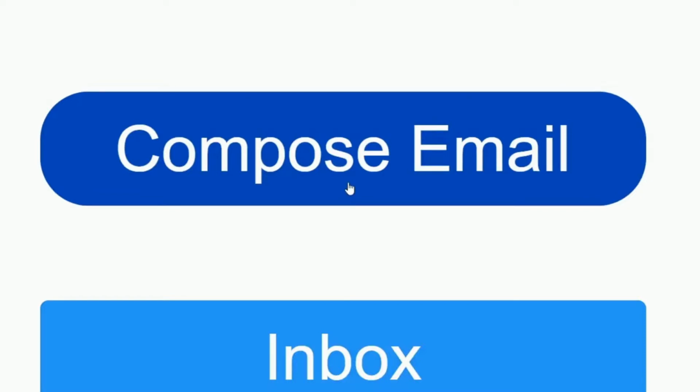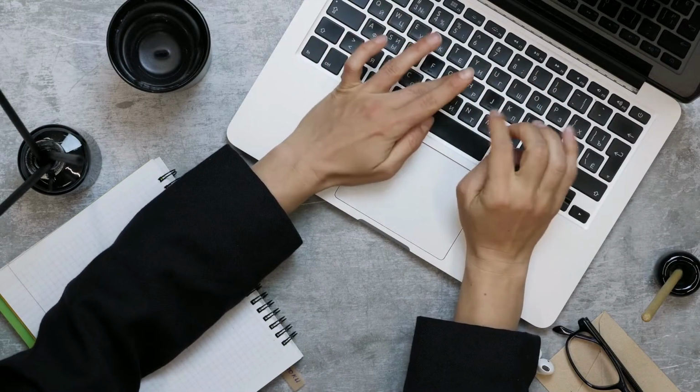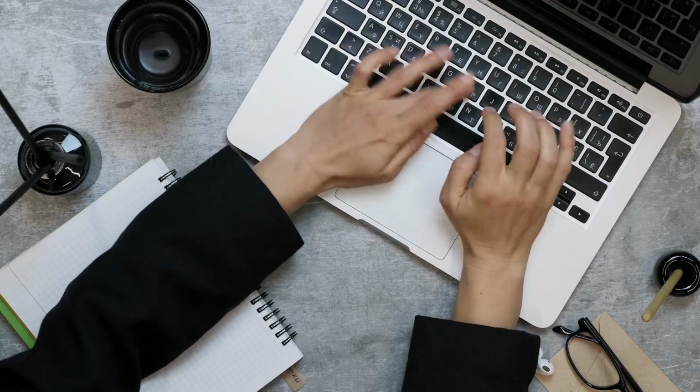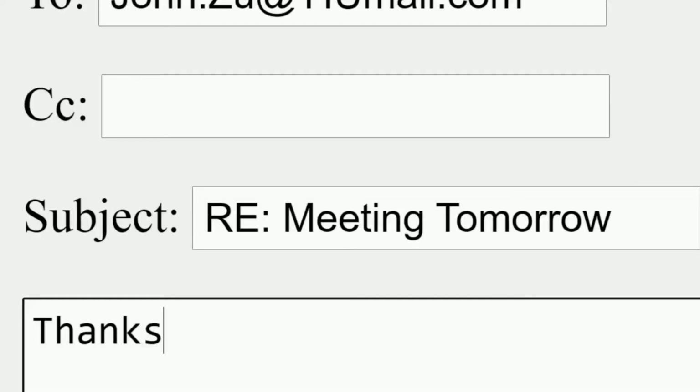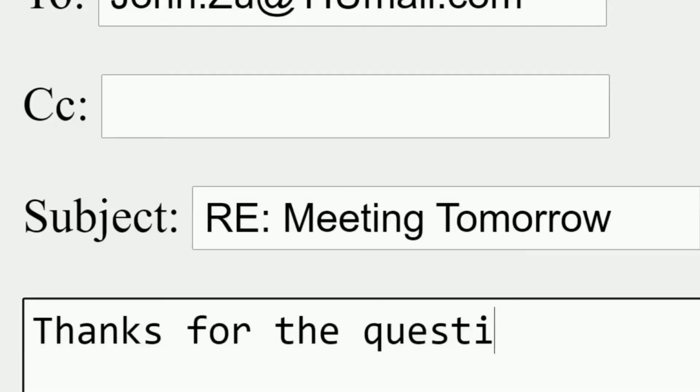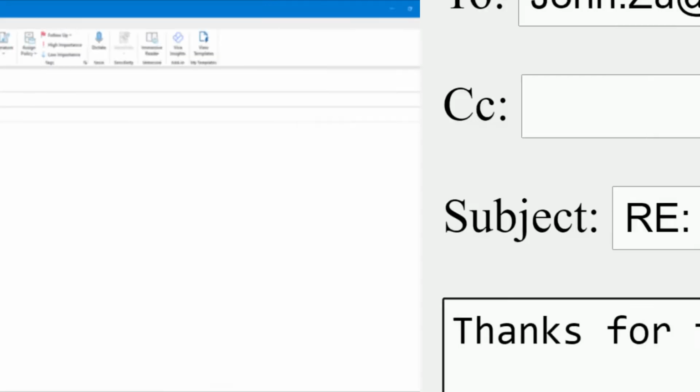When you frequently send very similar emails, save one of these messages as a message template first in Outlook. Then, instead of creating the email from scratch, start with a template and customize it to fit your email recipient.